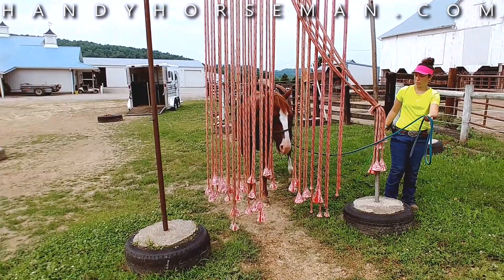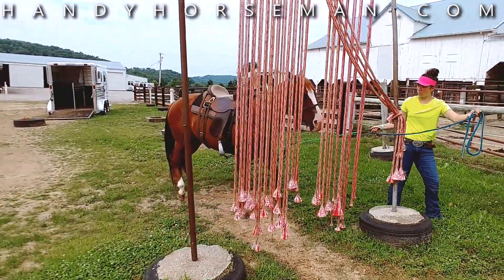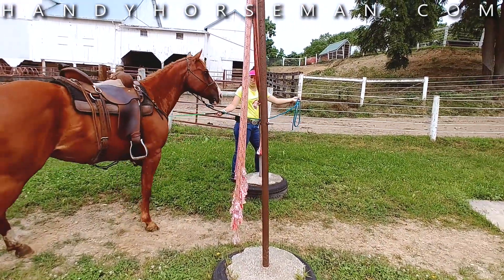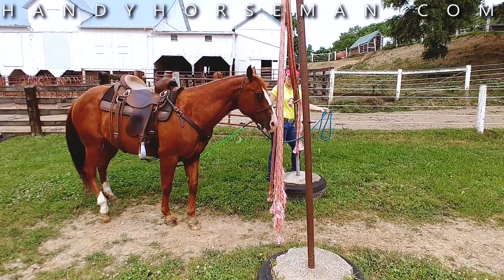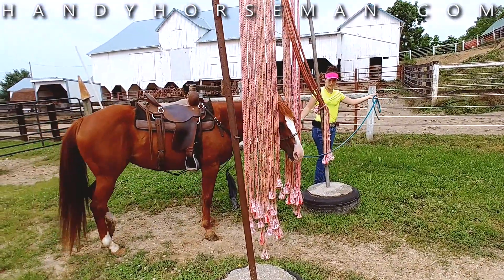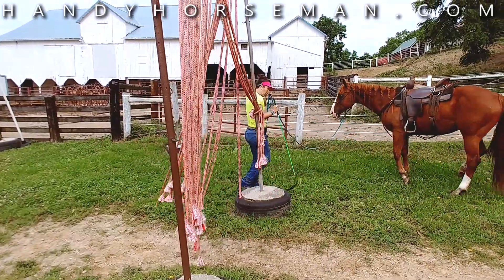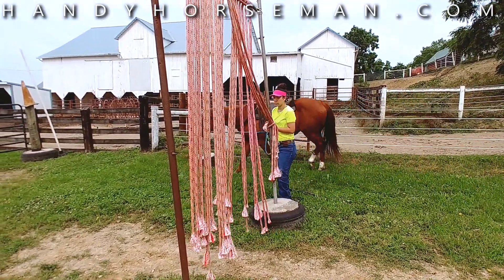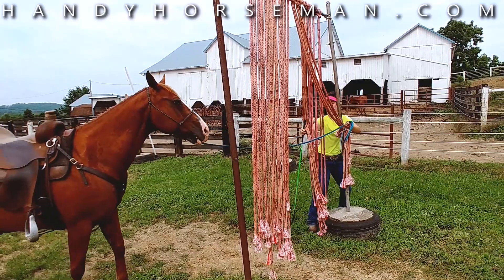We just opened a little slot for her to stick her nose through, and Nikki's not going to push her too hard and force her, but we're going to insist upon her doing this. See how she's looking for options. Now what we did is we brought the rope through and around the pole to set it up better — we eliminated more options. See how nicely Nikki's got her horse controlled on the end of that rope first. Very important — very important.